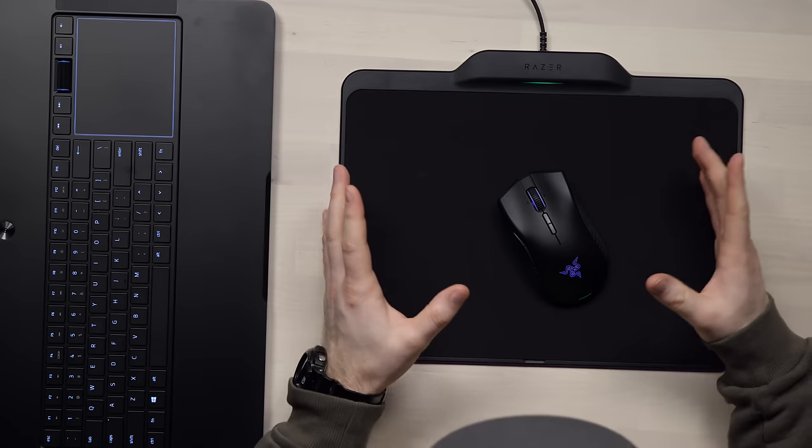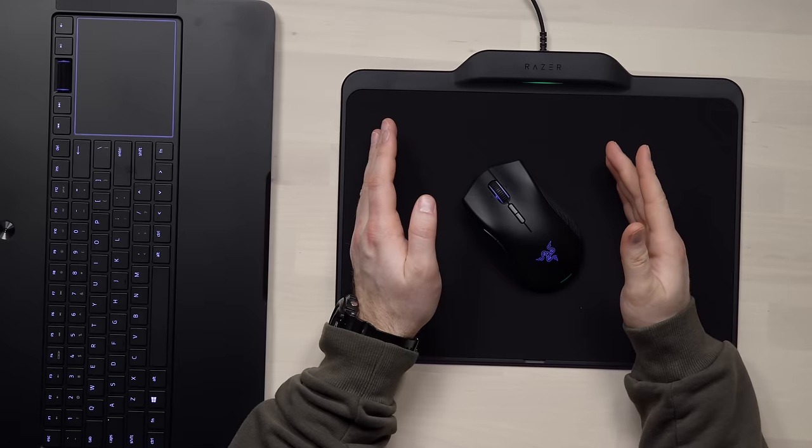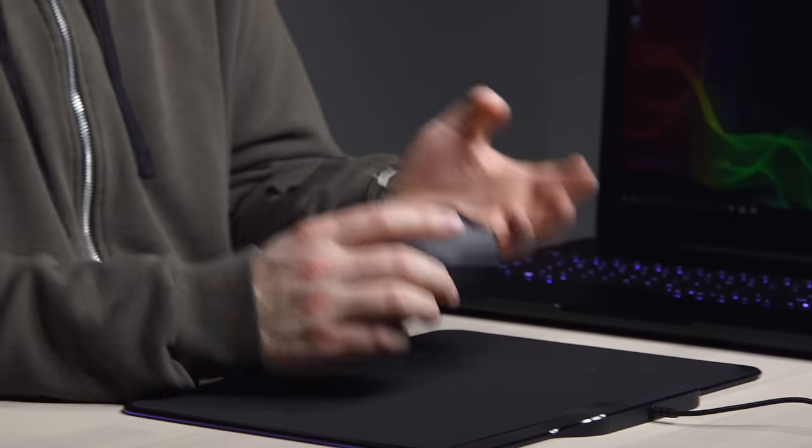I don't think competitive gamers are gonna be the first ones to shift over to this type of setup — a lot of them are very particular. For me, the thing is smooth and quick. This thing is cool, and they're gonna be really happy with the overall fit and finish and the fact that they never have to manually plug their wireless mouse in anymore. I think it's kinda cool.